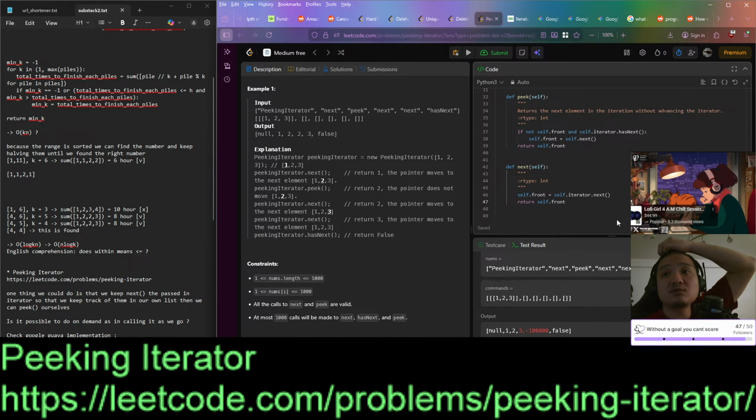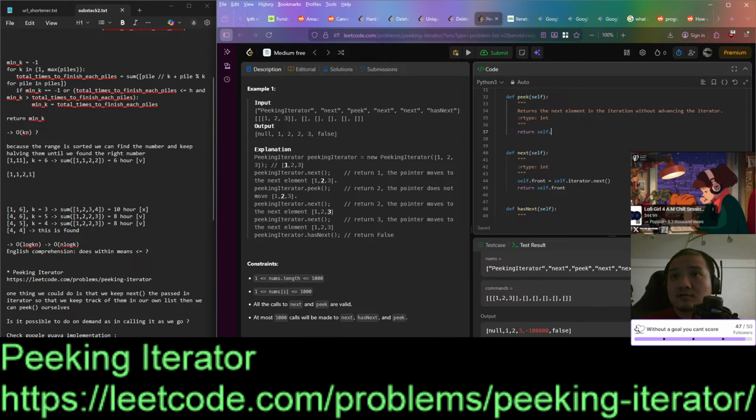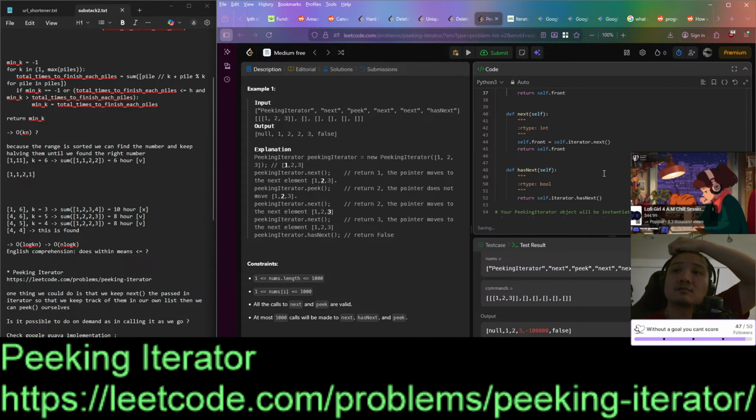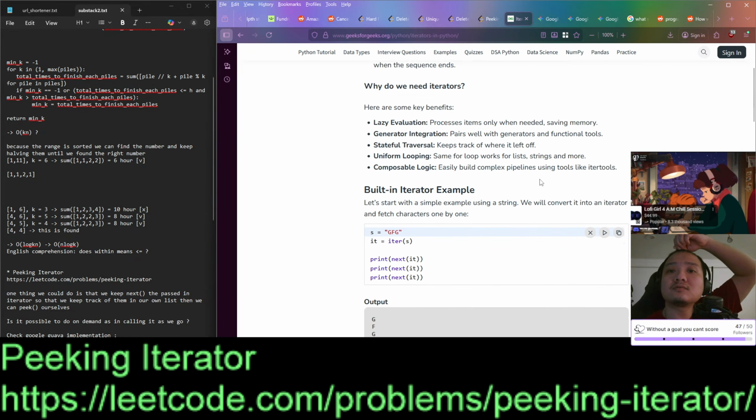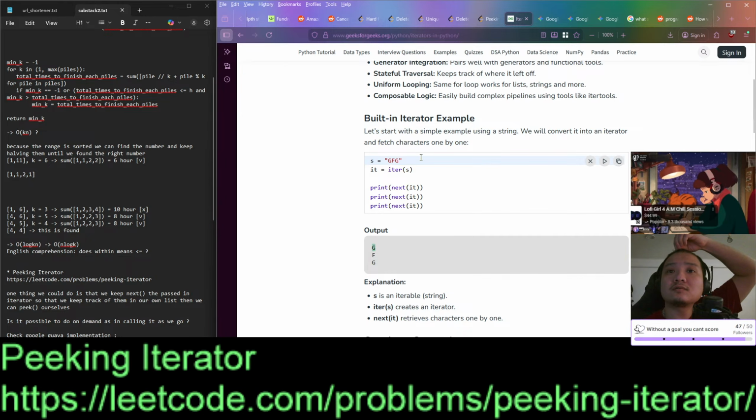Pick without calling this, it'll just be this, right? If you advance, then next is this, right?